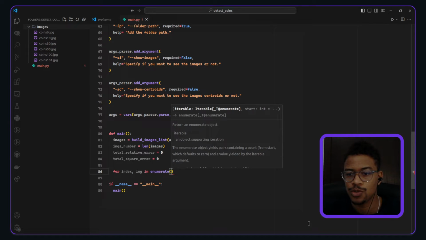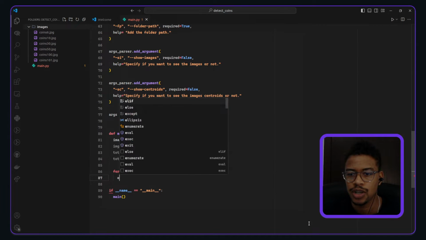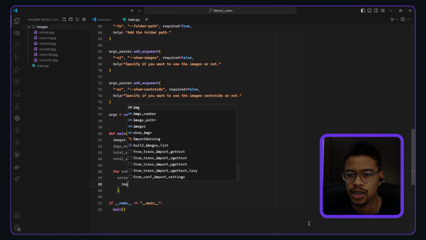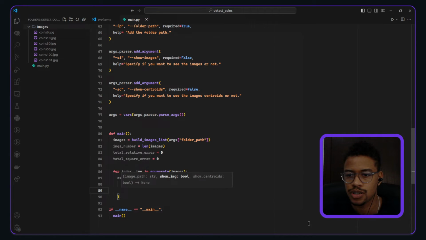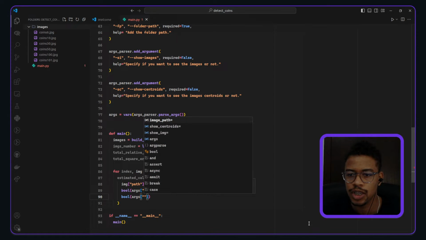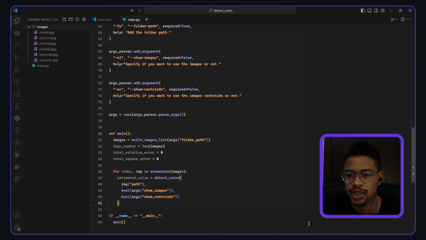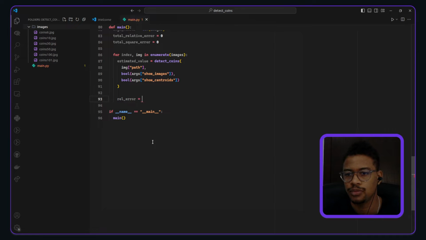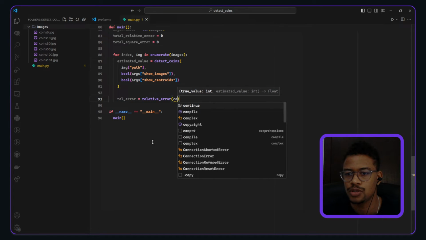Also, we need to run through all the images. I'm running through them, getting the index, and then I will use the detect coins function to detect the number of coins in each image. We will pass the path, and then the args to show whether to show the images or not, or whether to show the centroids or not.